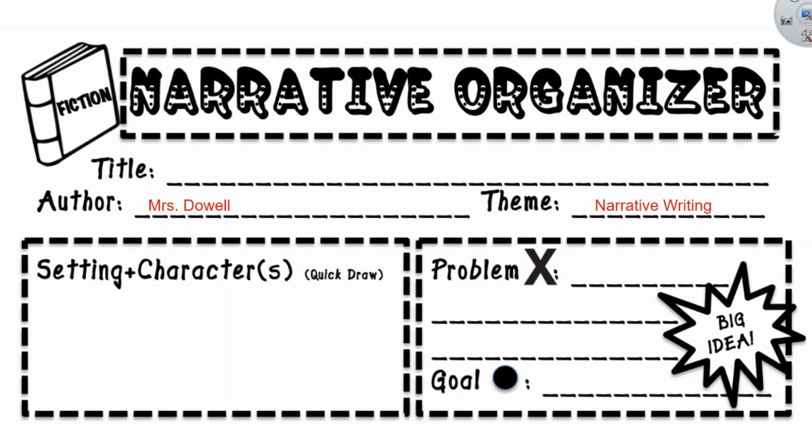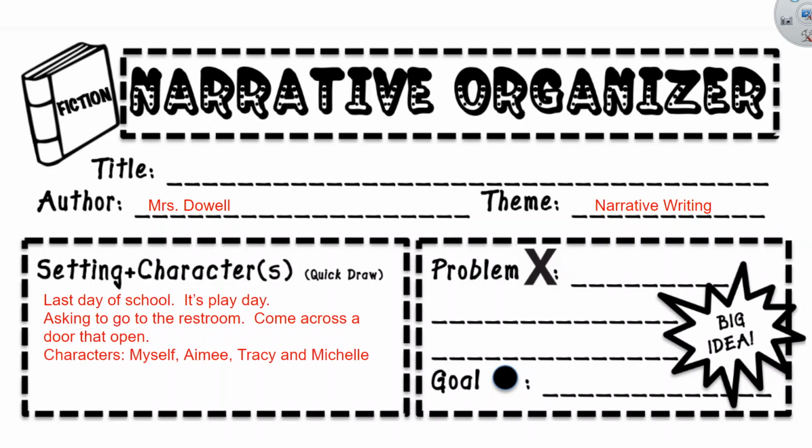So the first thing I'm going to think about in my narrative writing is the setting and the characters. So the setting is, I'm going to say it's the last day of school and it's play day. Now you can have this anywhere. You could have this story happen at home. You can have this door happen outside in the middle of the road. You could have this door happen in the mall. You could have this door at church. It could be anywhere that you'd want this door to happen to be, but just tell me where it's at.